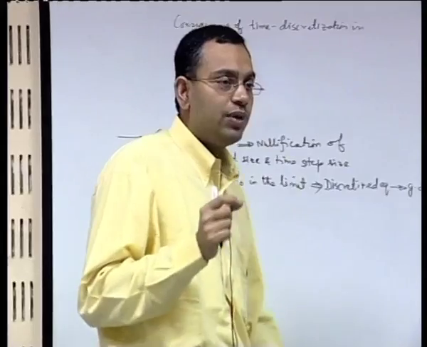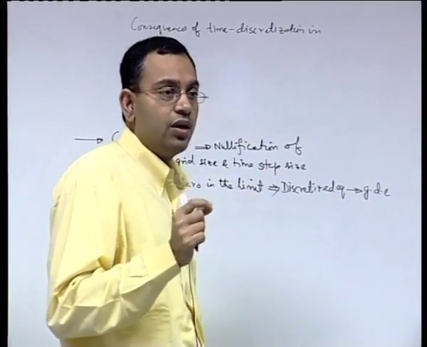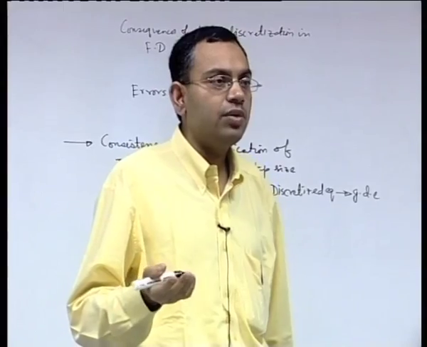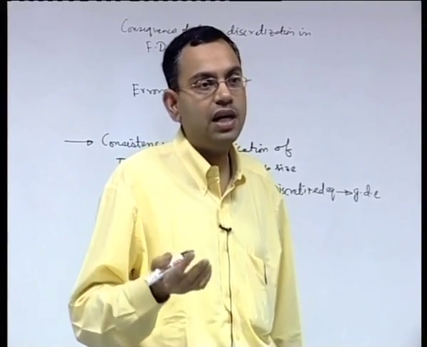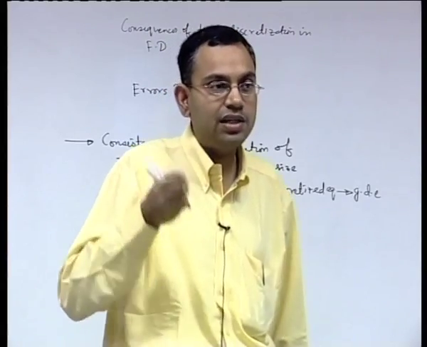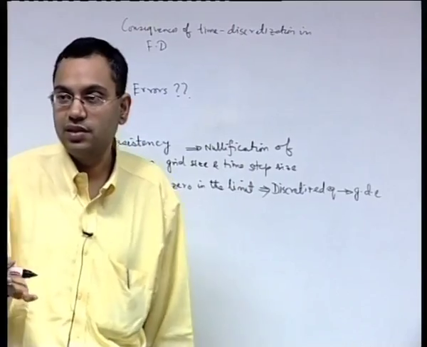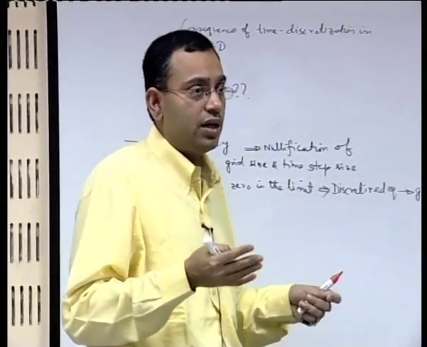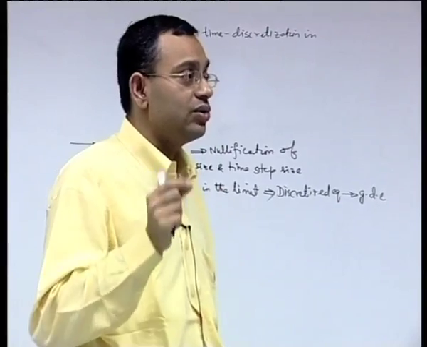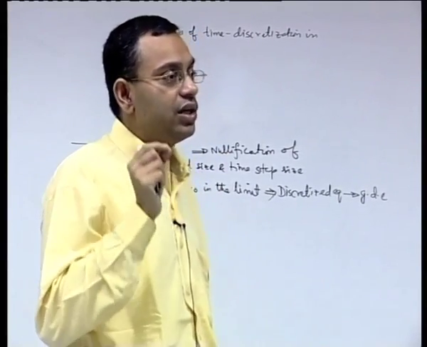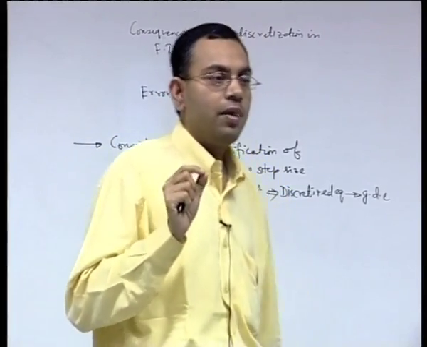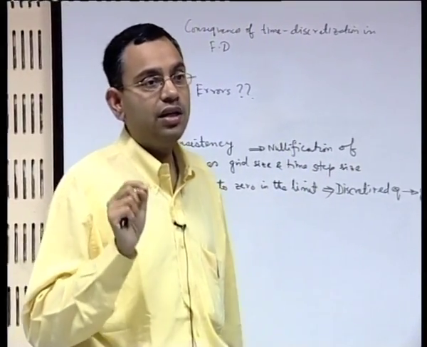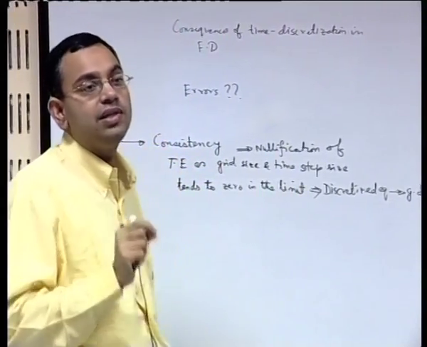We have to remember that we are not checking the truncation error for finite size delta x and delta t, because we can understand from common sense that when delta x and delta t are of finite size, truncation error will remain, because we have truncated the Taylor series up to a finite number of terms. That is obvious. But when we take the limit as delta x and delta t tend to 0, the truncation error should be 0. So, we are checking the consistency in the limiting condition of delta x and delta t tending to 0, and checking that truncation error has to be 0 at that condition.